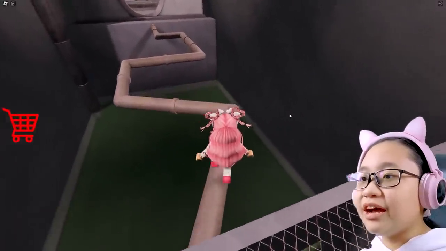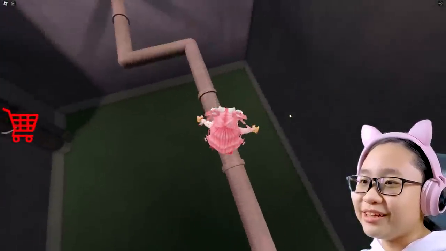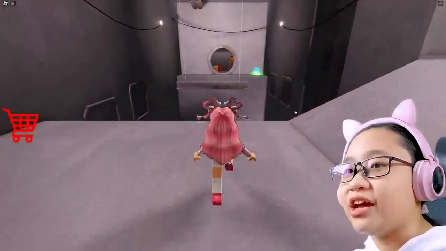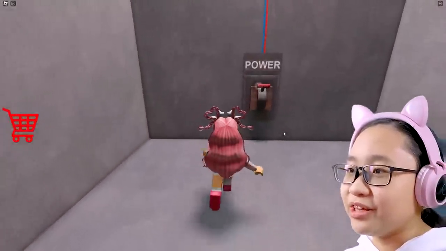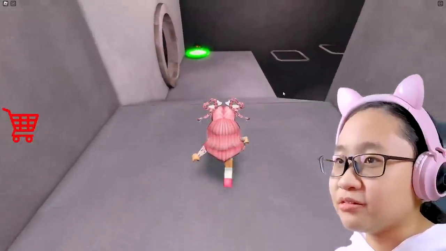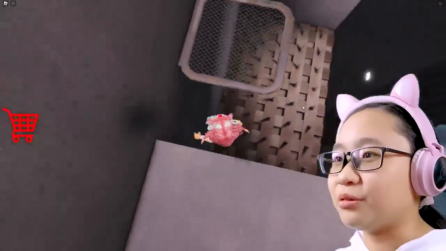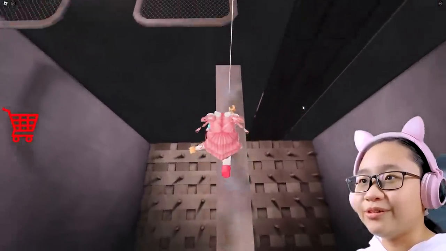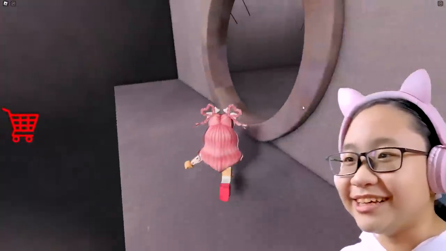Okay, we're in the sewers now, like any other obbies. Let's just continue this obby. I'm just gonna take a shortcut. There we go. Okay, now where am I? Okay, there's a random lever here. I have to pull it. Okay, now I have to do this fast. Otherwise, the obstacles will disappear. Okay. Ooh. Hurry up. I don't want to die. There we go. Yay.